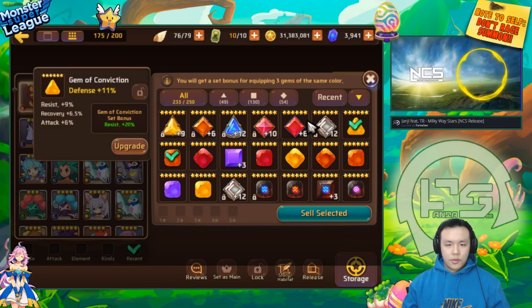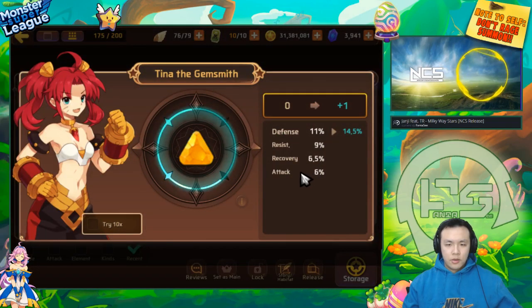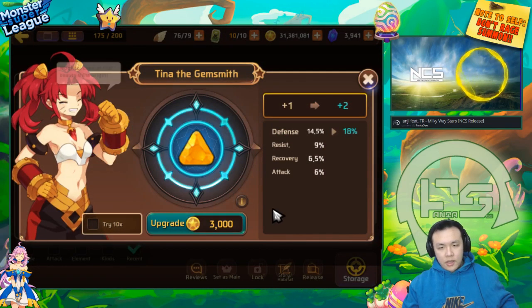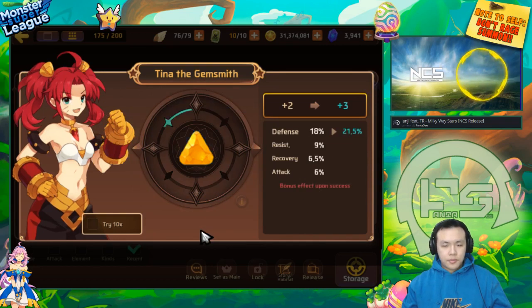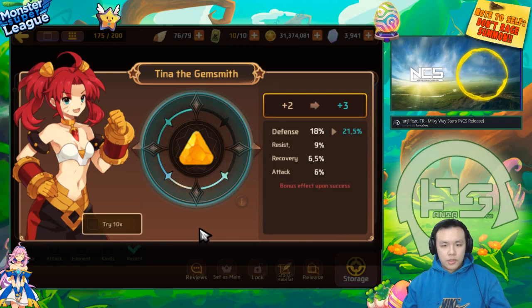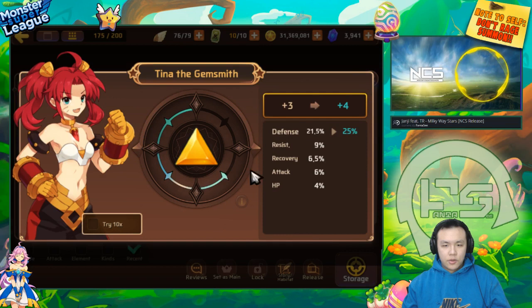All right, so moving on. This is a conviction gem with resist 9% recovery attack. You can use this on hybrid monsters. You could possibly use this on aggressors as well, depending on what the last substat spawns. And I definitely do want it to be crit rate, because most aggressors are light or dark. All right, it spawned HP, which is still very good.